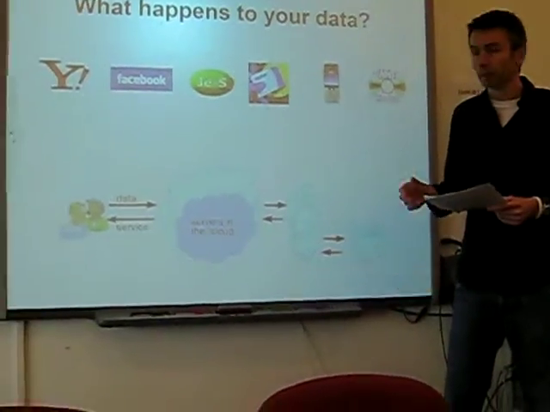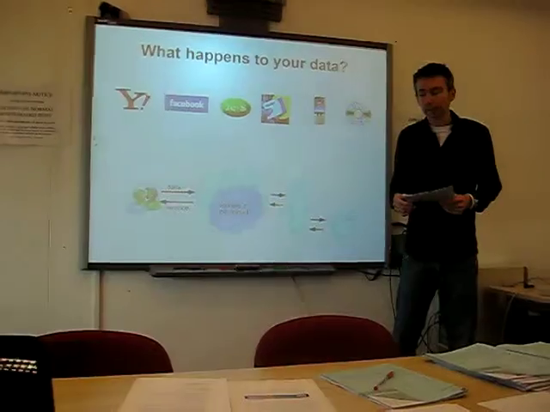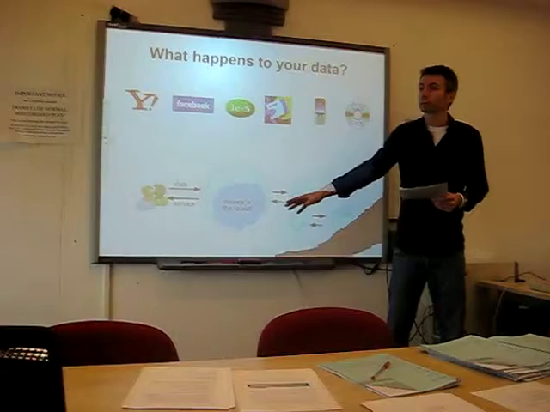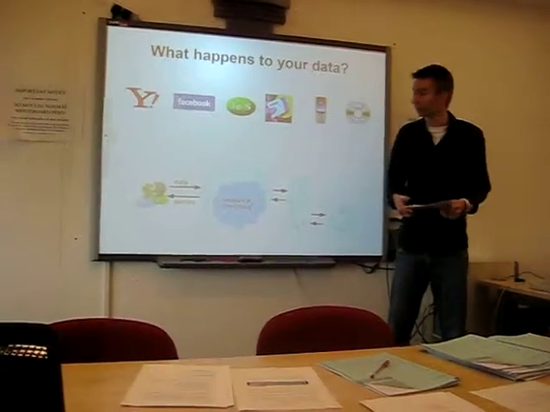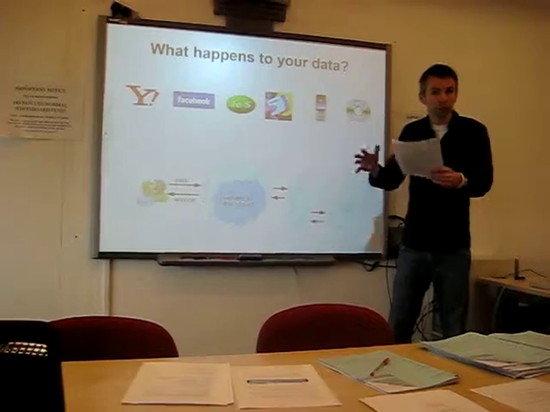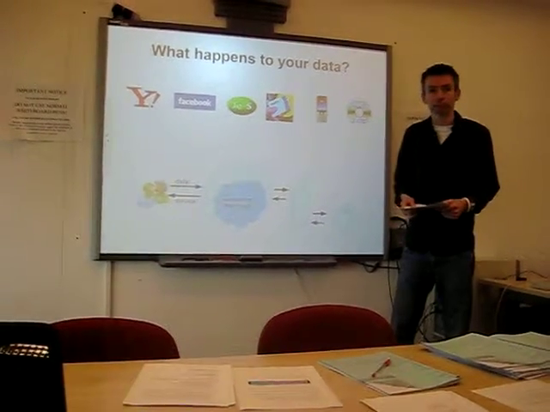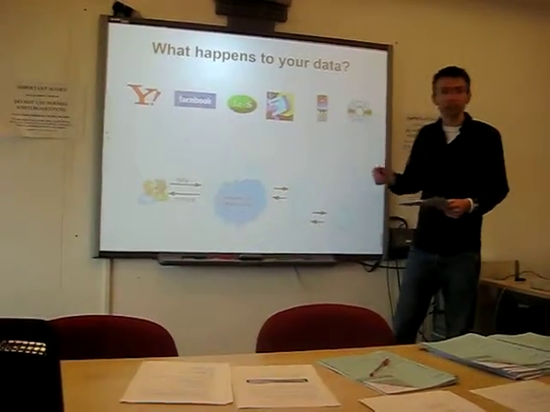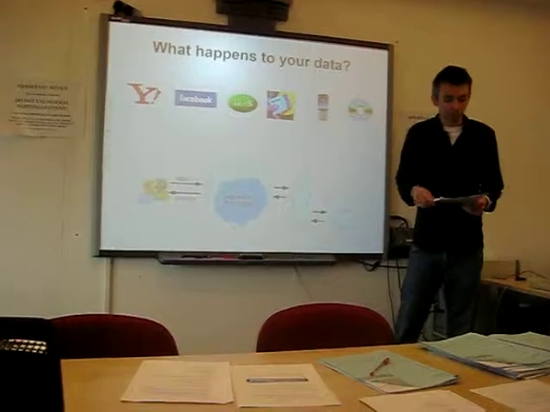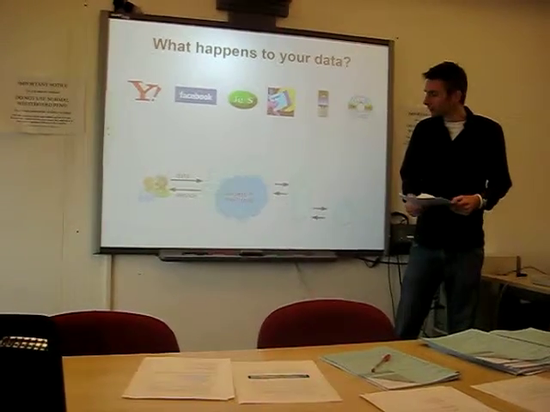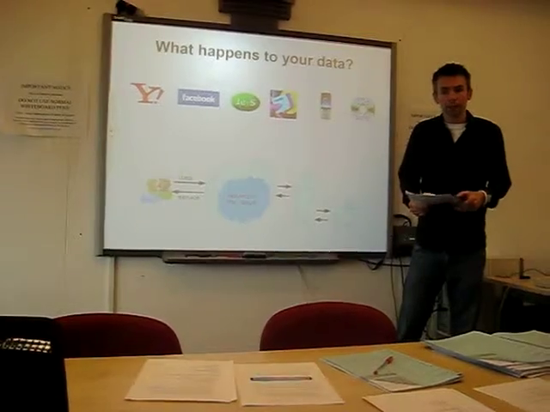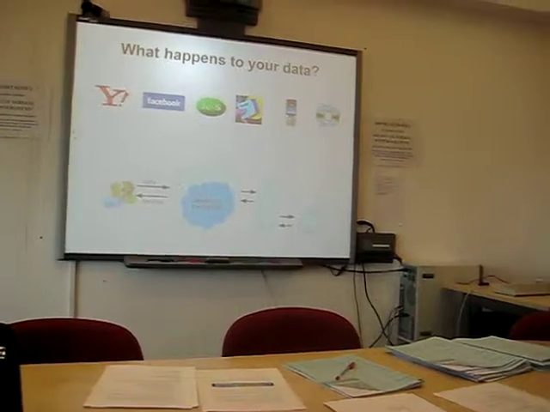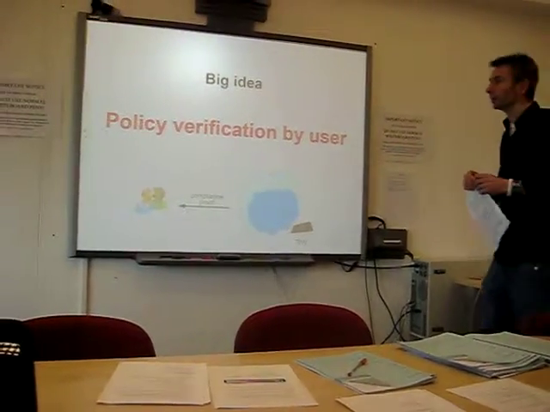For example, the policy might be restricting the ability of employees of the service provider to copy it to disks and mail those disks in the post, and we've had examples of that in the past. Or restricting their ability to download the whole database onto a laptop or something like that. Or it might be to do with access control of individuals. For example, in NHS records you might have a policy that specifies who can and who cannot read your medical records. So the question is, how could a user have confidence that the agreed policy, whatever that is, is being adhered to?